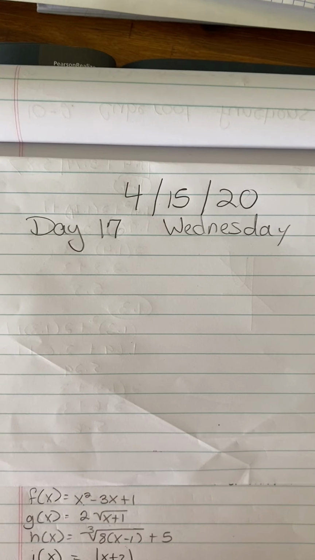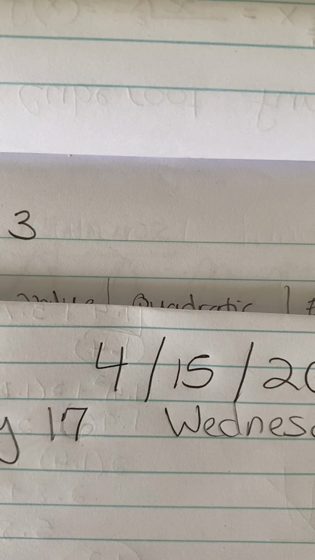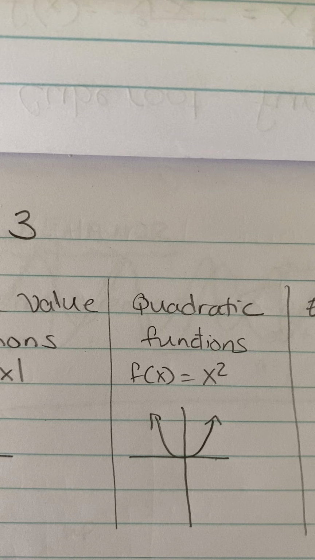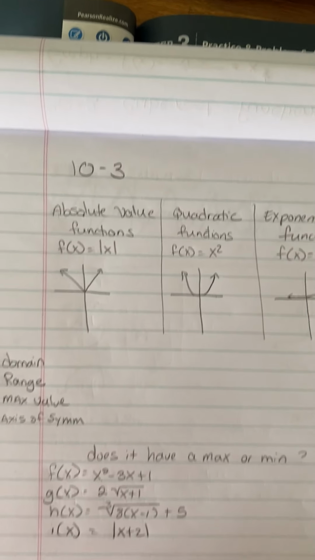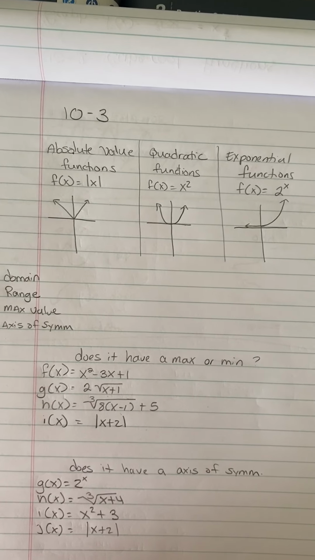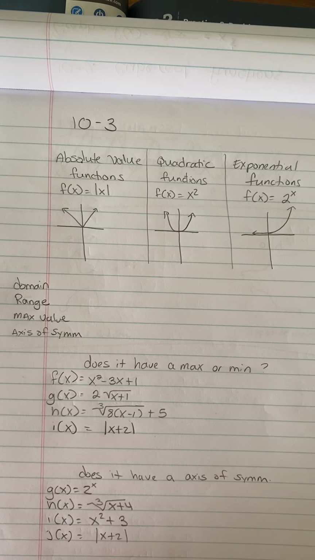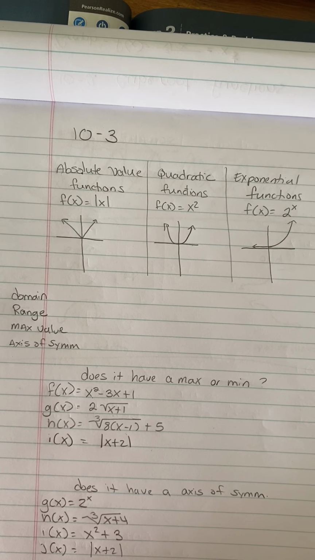Today is Wednesday, day 17, and we are going to talk about some different kinds of functions. This is in 10.3, and I'm going to go ahead and show you all of my notes in case you want to freeze it and write it down, and then I'm going to zoom into each section.